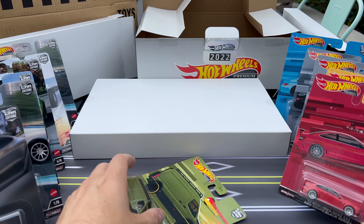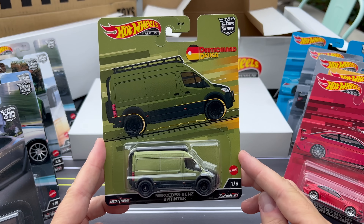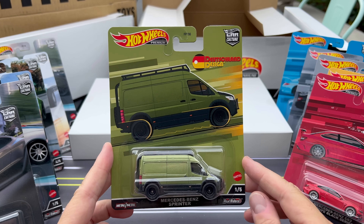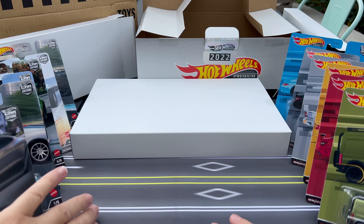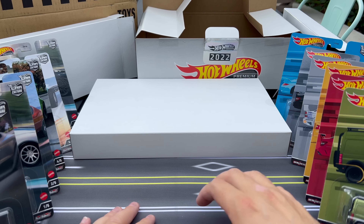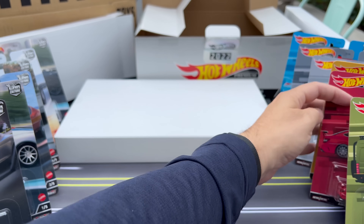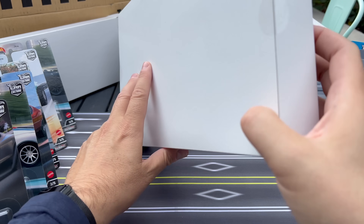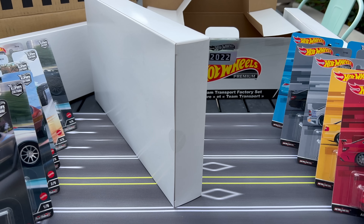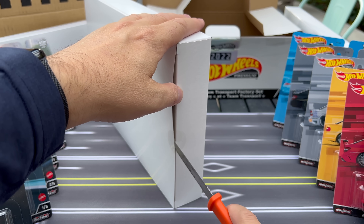That's not an excuse for the damage, but we'll see as other people are able to buy this. I don't know when this set is coming out on Walmart — maybe it already is. I'd imagine you have to be ready because it will sell very quickly. I don't know how many are made, but I do know it's going to be $150, so do the math on that if it's worth it to you. Each model is what, around $6.50 something like that — do the multiplication plus the team transport.